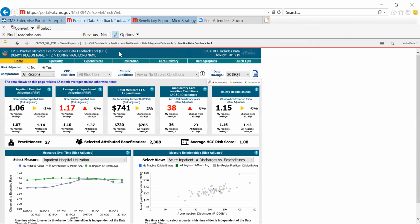And then the other is an even wilder thought. We've struggled so much, and I know years ago we didn't go down the EHR route of having a single EHR, but maybe it's a prompt for thinking about the future. If CMS is ever thinking about, after the CPC Plus evaluation, having this available where you even buy into it, where you could put multiple different claims from multiple different sources, different health plans and others, into this tool, you could have a much wider view of your practice or your organization. Maybe you can't answer that yet, but I'd hope that they'd be thinking about something like that.